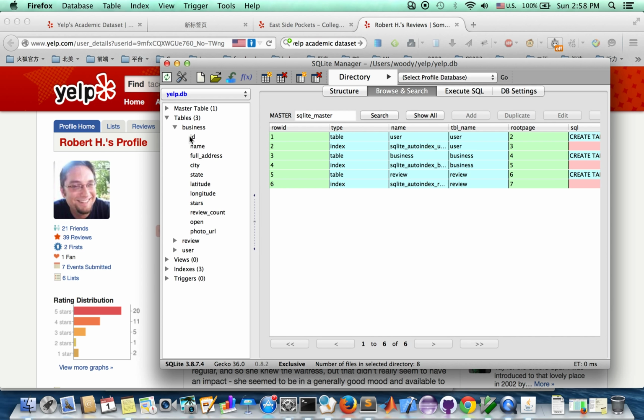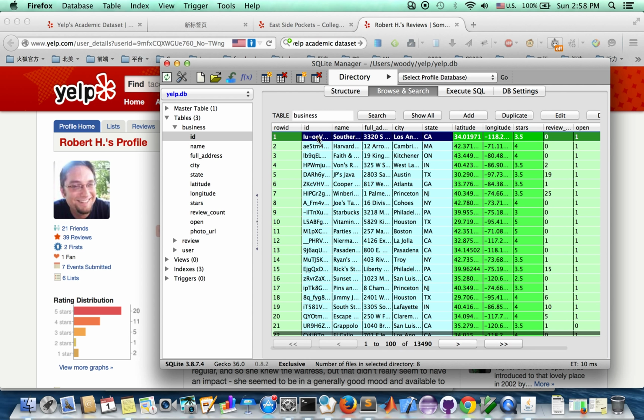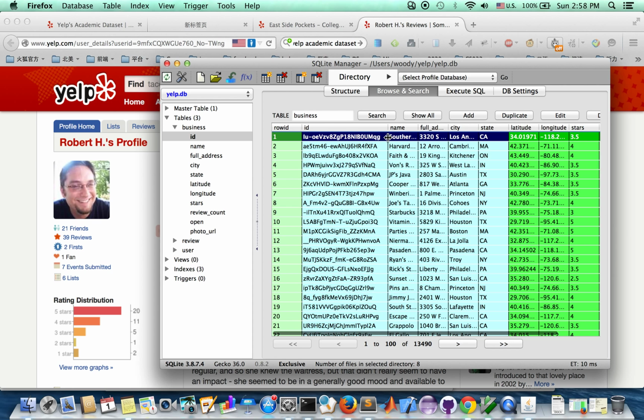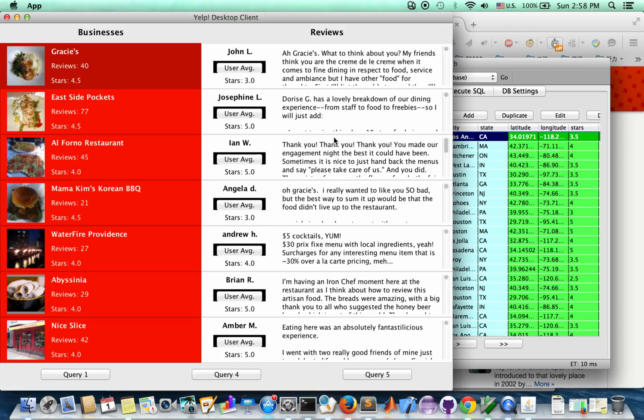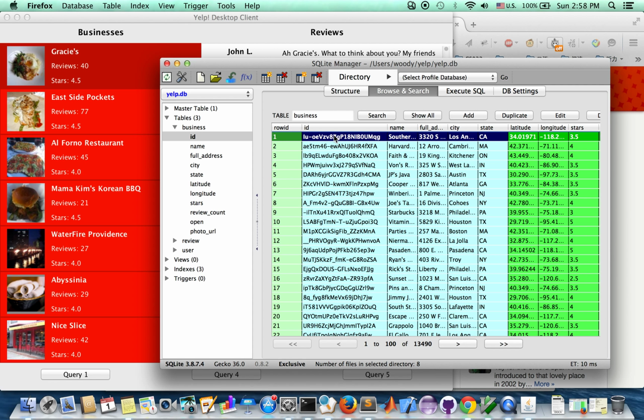For business, we have a business ID, with which we can direct to the correct homepage of the restaurant when we click on the name of the restaurant. This ID directs us to their homepage.